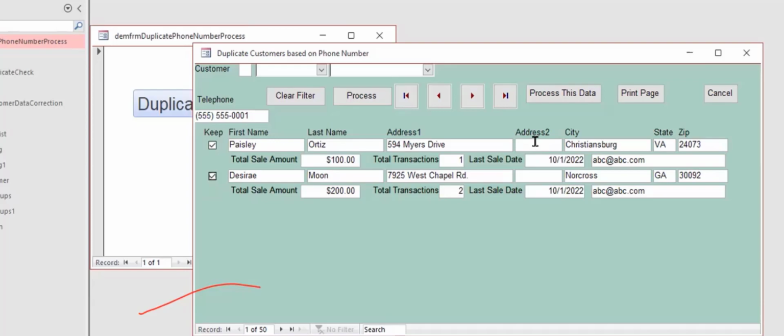One thing you can do with something like this is have a column that says possible duplicate or possible duplicate phone number, because the truth is it could have been the same person at a different address, but they got married and their name has changed. Especially when you're using last name as your primary indicator.